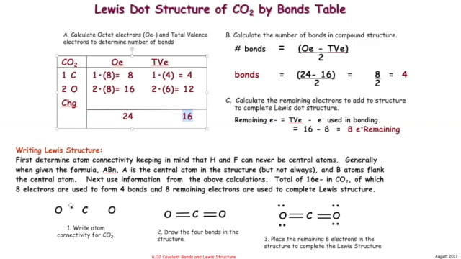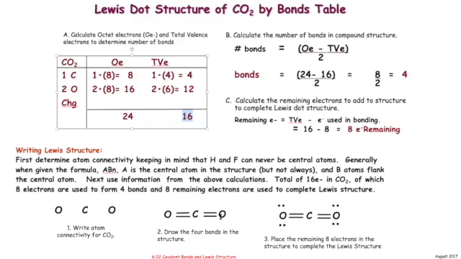So the way you do this is you work with the connectivity. From the number of bonds, you just start from the central atom and start connecting the flanking atoms with the bonds, and you have to use up all 4. You can't put 3 on one and 1 on the other. It has to be evenly distributed. Okay, now we've used 8.